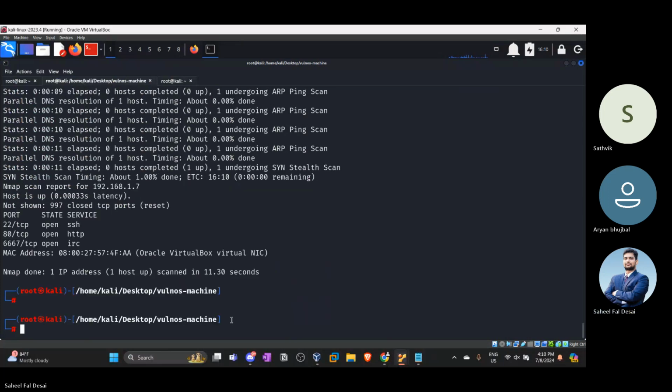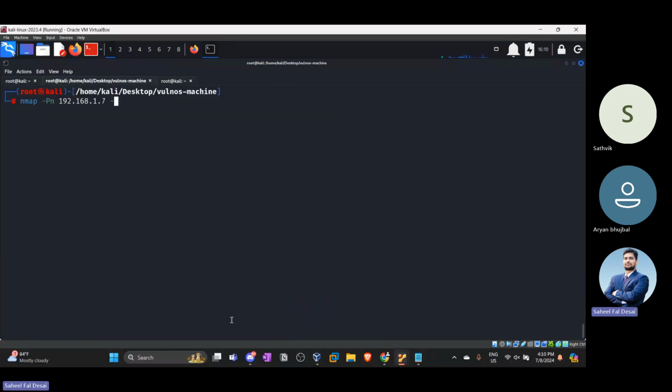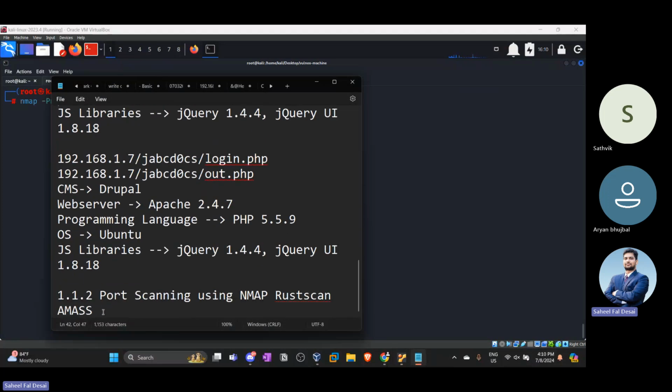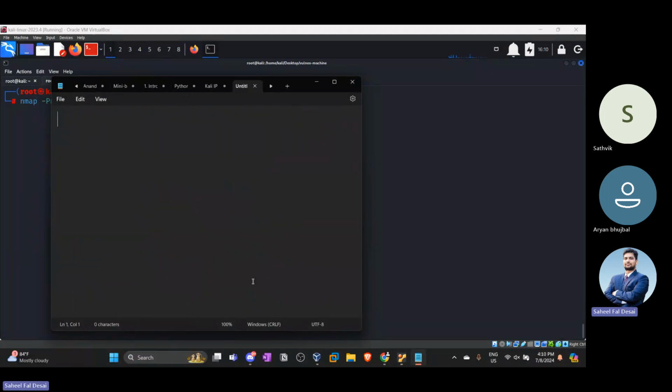Okay. The next thing, a very important parameter of Nmap. I'll open my documentation. So Nmap, the first one is the basic scan, that is just by typing nmap followed by the target IP.